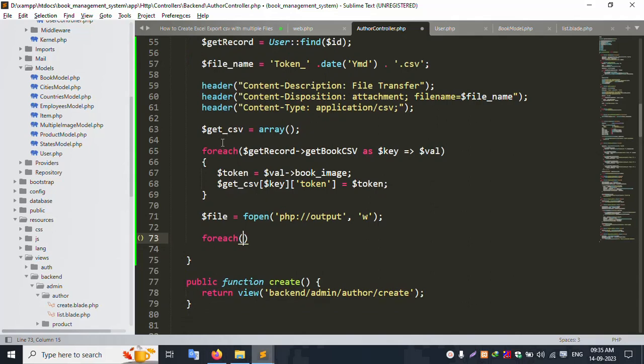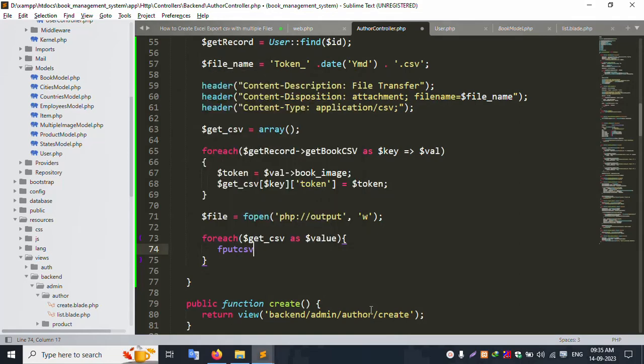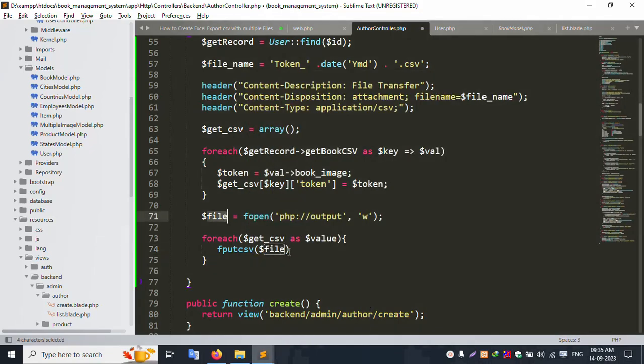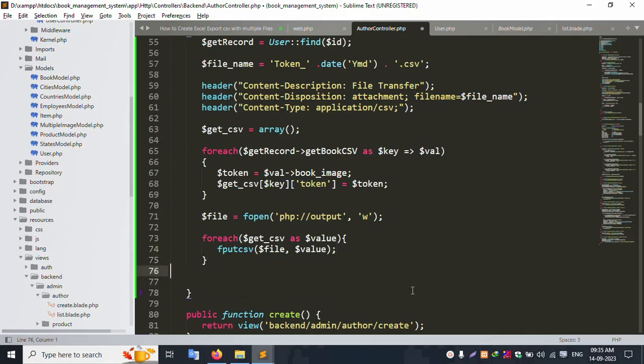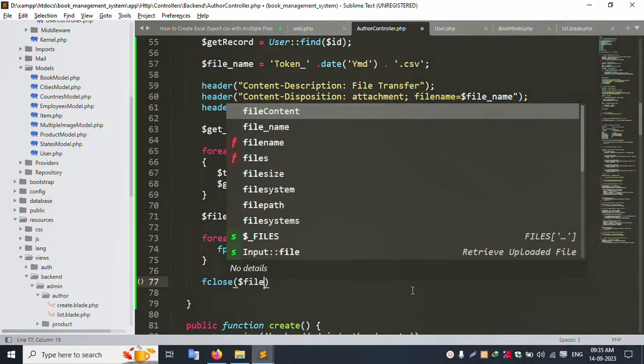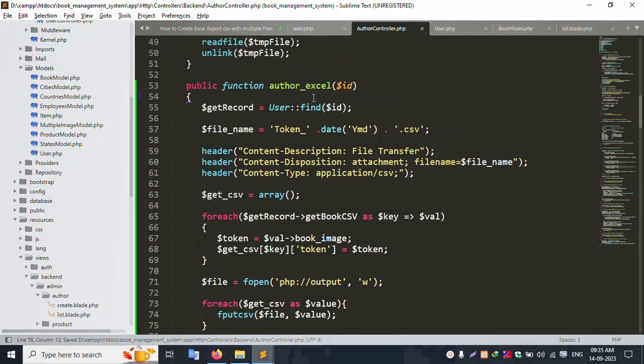Copy this name and paste here, $value. fputcsv $file, this variable already created, copy and paste here, $value. fclose $file and exit, and save. Successfully set this Excel coding.